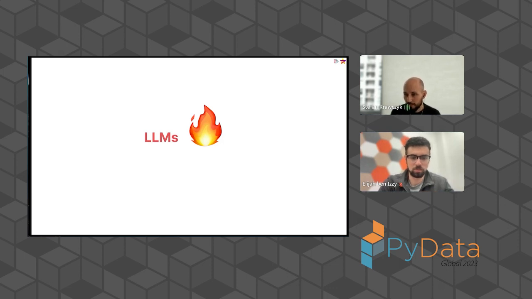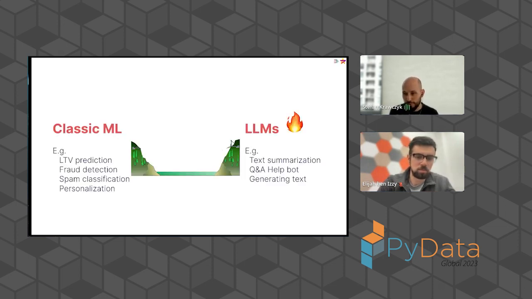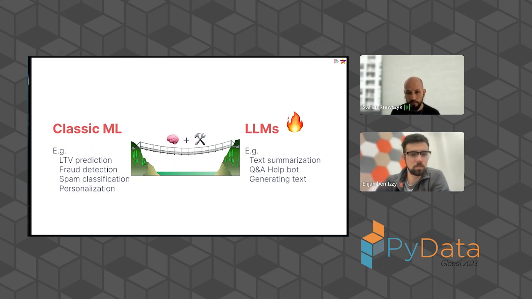I see most people are using ML, others are just starting to do LLMs. LLMs — roughly a year ago no one really knew what these were, but in the last year this space has been on fire. It's very nascent, very hot topic. For those who know classic ML or are dabbling with going straight to LLMs, you might be trying to think: are these two things the same or are they pretty different? In this talk we hope to give you two things: a mental model to help equate these two things and how they're pretty similar, and a toolset you can use for both, which is Hamilton.